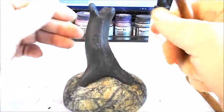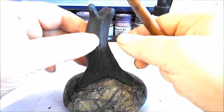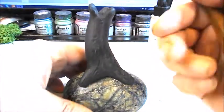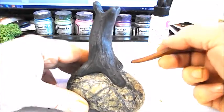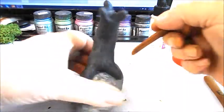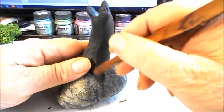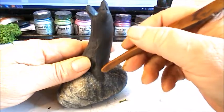Now sometimes when you're doing this, it will leave little hairs from the clay coming off the tool on the tree. You can just press them with your thumb to get them to lay back down.